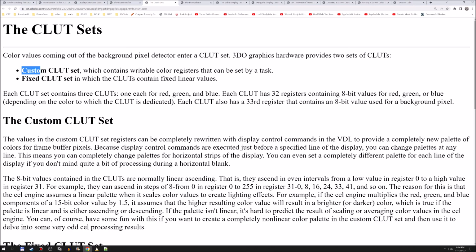There is a custom color lookup table. Those are the new colors we made. The mapping from the 15-bit to 24-bit, from default values to different non-linear values. The fixed one is still kept intact. That maps to the original values.